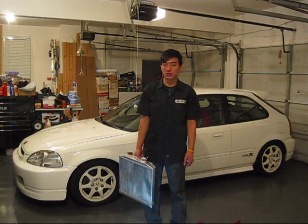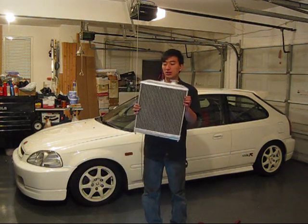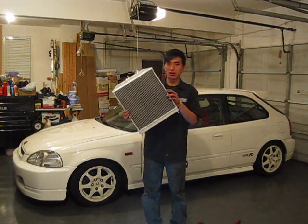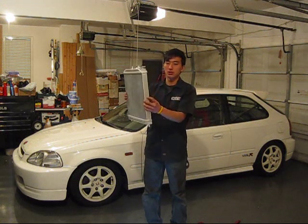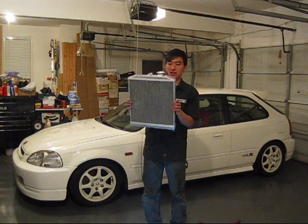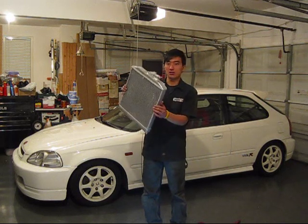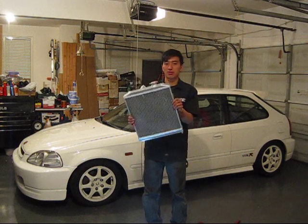So it's gotten really bad, so I just decided to buy this dual core, which is 2 rows, dual core full aluminum radiator. I'm glad I have full aluminum because the neck won't crack, like my old one, which has been cracked for 5 years.